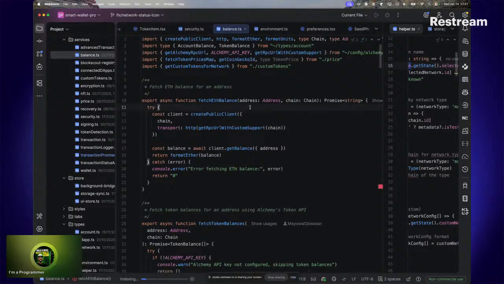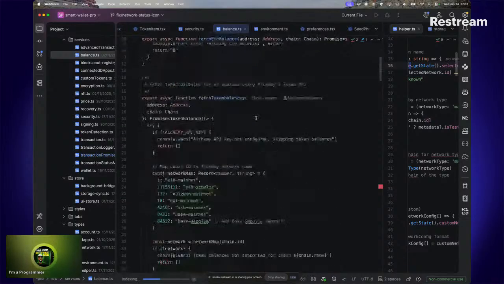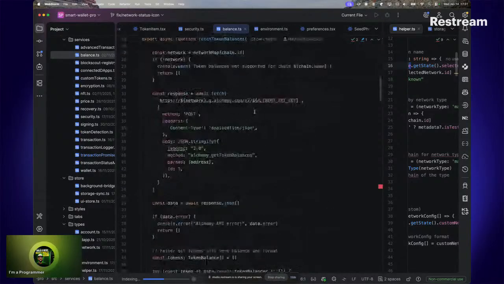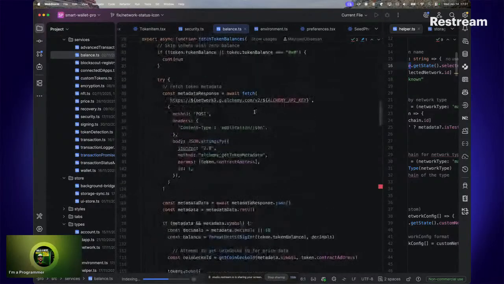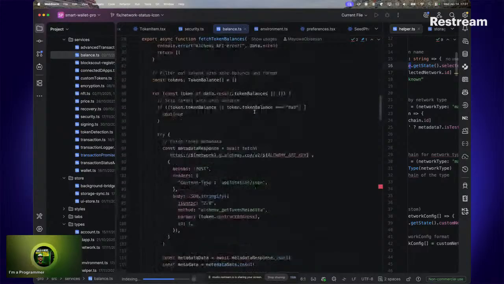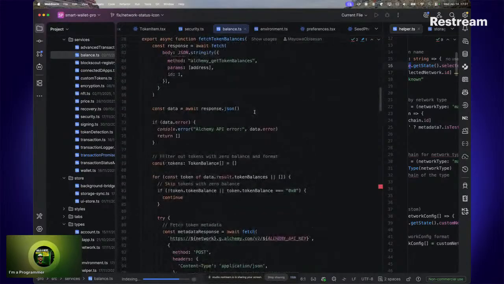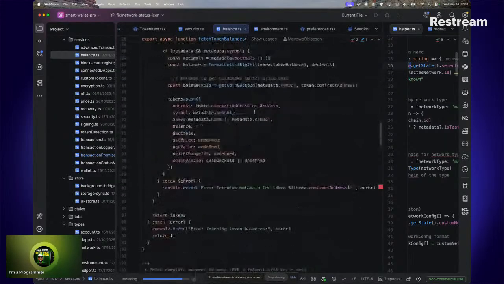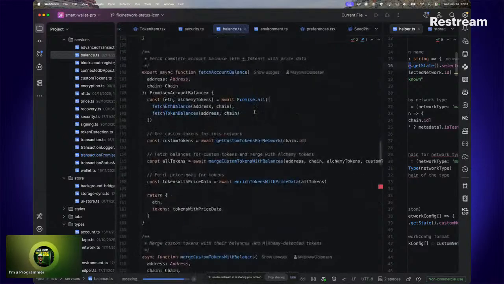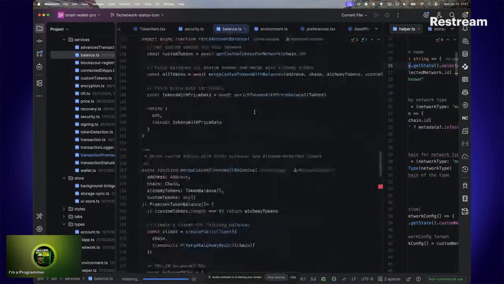Now, in this case, fetching the balance for an address is quite possible, but we don't need to do this. The reason is that Alchemy already provides us a way to get the balance. We already did that for the home page, where we can get a balance. Or we can do the same thing for tokens. Alchemy already provides us some of those things, so we really don't need them. We can just fetch your tokens, everything you have basically is given to you by Alchemy directly. So we don't need all of those implementations.